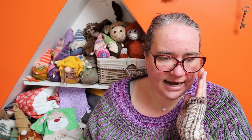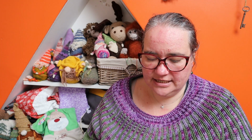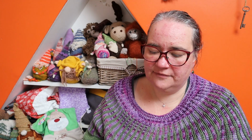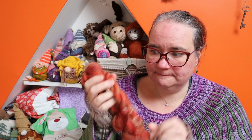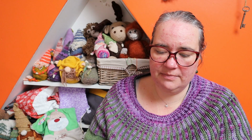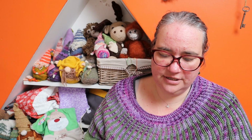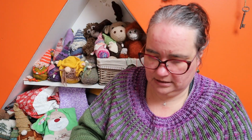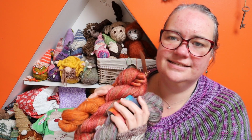And then when I ran out of enough to do the traditional 3-plies, I didn't want to do a chain ply, so I decided to make a little mini skein out of 2-plies, and that is 7 grams and 42 metres. So yeah, I really love the silkiness and the drape of this yarn, and the colours are just absolutely glorious. So that was another one that I spun up towards the end of last year, and then I plied in January. So all of those lovely finished hand spun skeins count towards my 23 in 23.